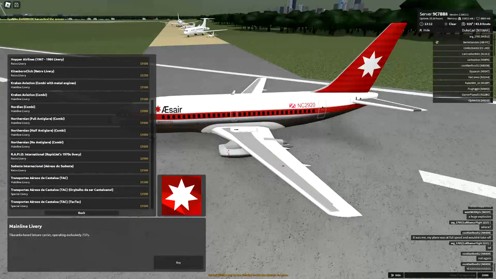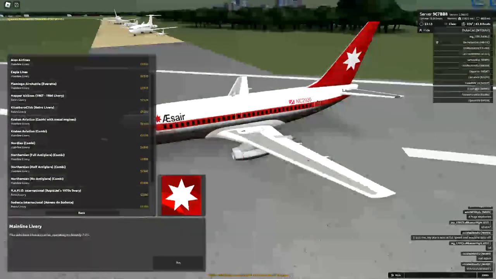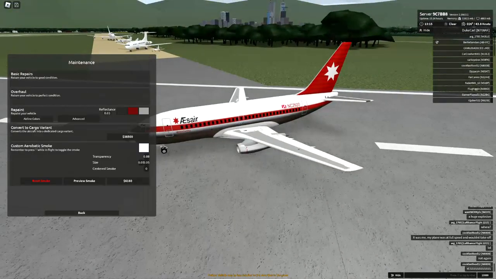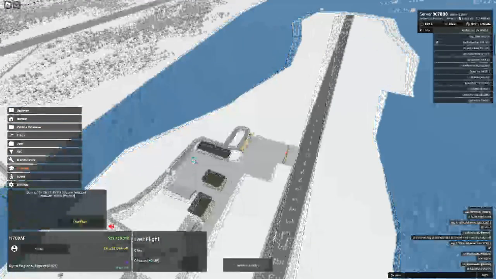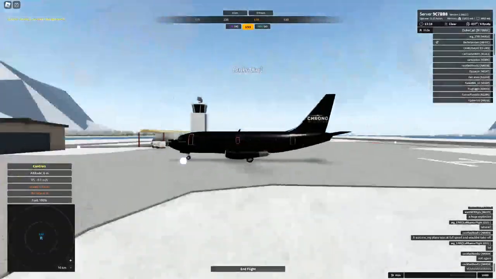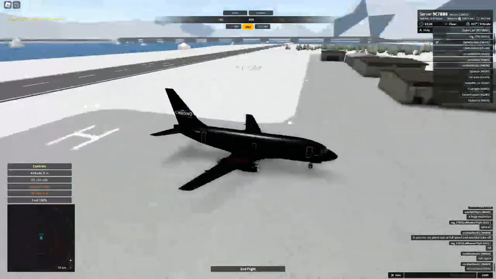I guess that's about it. All these Canadian-inspired ones, except Isair. It's kind of the copy variant there, but that's about it. So we have a free flight with the 737, and still not fixed.